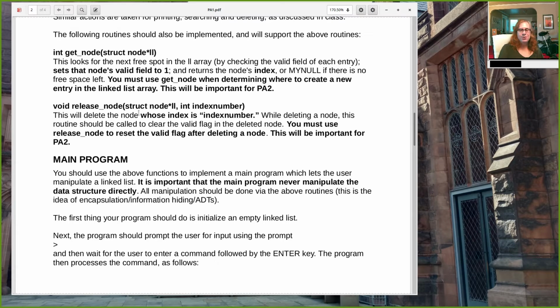When you delete a node, you no longer want that piece of data to be stored in memory. In other words, you want that spot in memory to be available for future use. That's when we call releaseNode. We basically pass it the array of struct nodes and the index of the node we want to release, and it basically just sets the valid flag to 0.